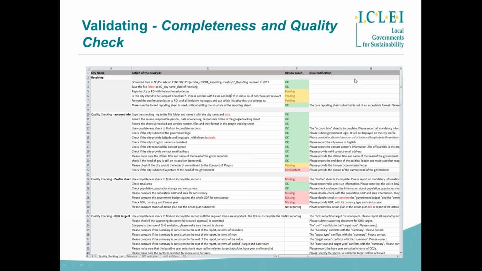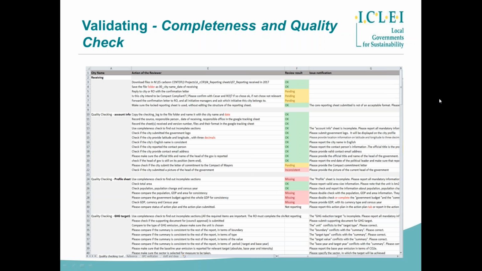Okay, so for this, and with the reviews that we've already conducted previously, we have developed a process for quality and completeness check. And this is going to be done now with this tool that I'm going to show you in a bit, so that you know what are all the things that we are looking at when we are reviewing the data in order to achieve this quality and completeness in the database as a whole.